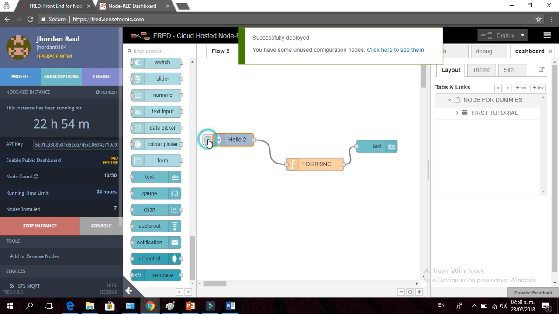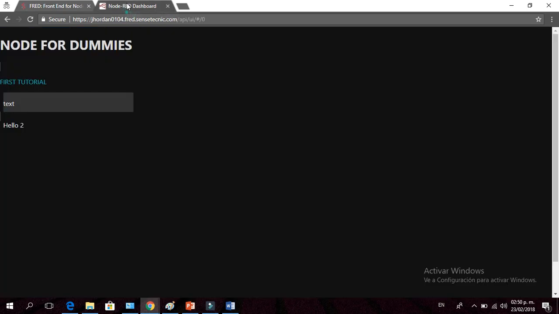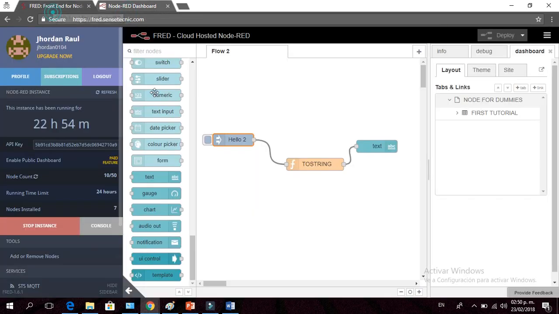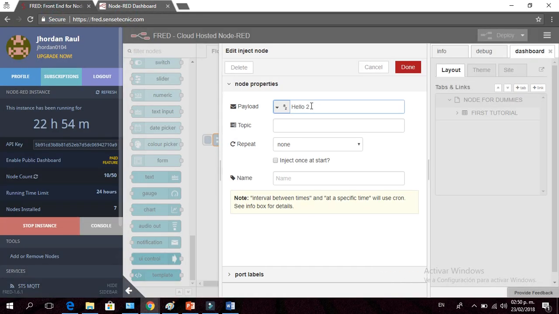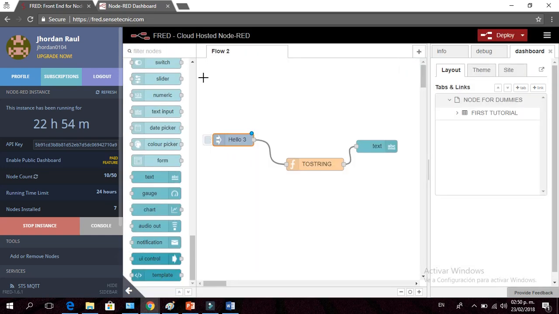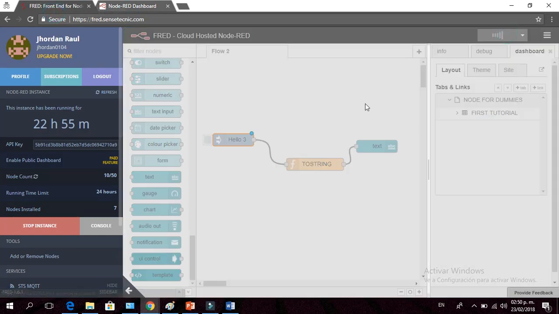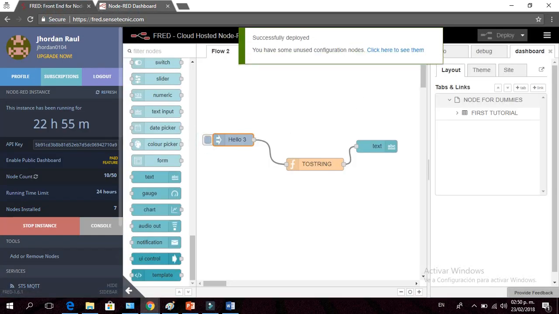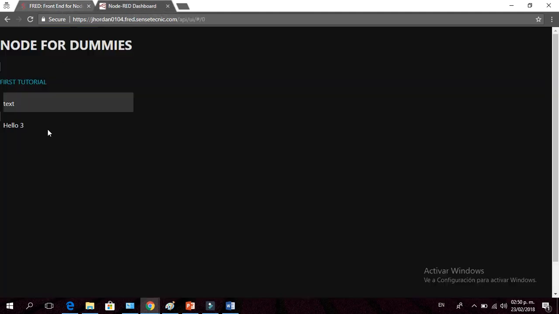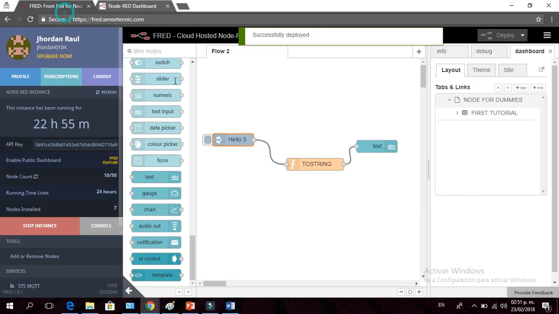Okay, we are going to inject hello, successfully injected. Here you can see also hello 3. Deploy hello 3, hello 3. You can see here the change.